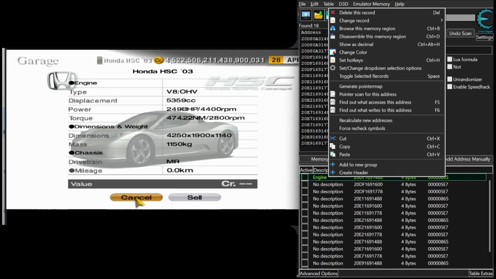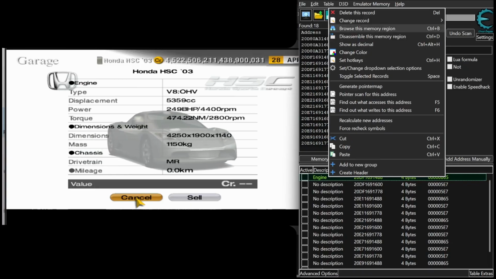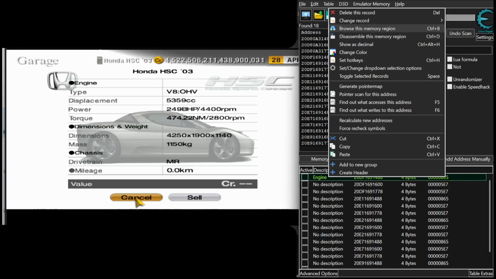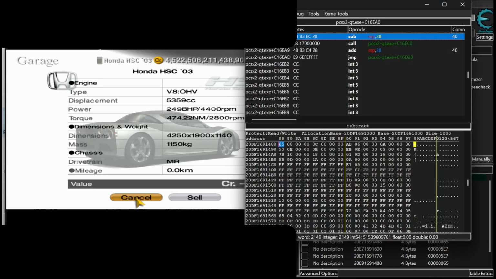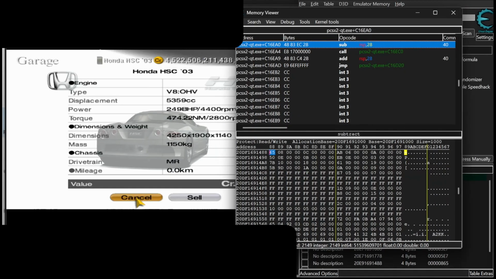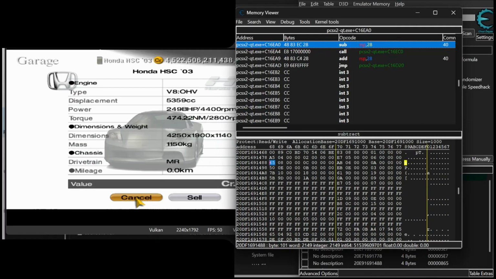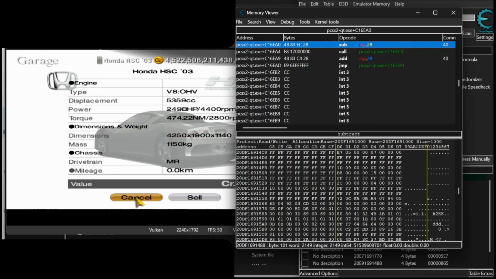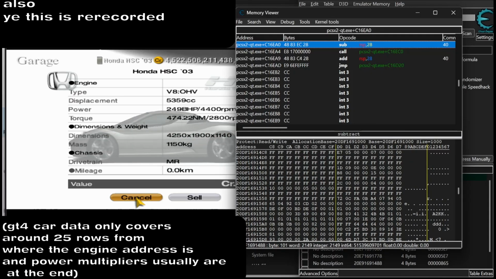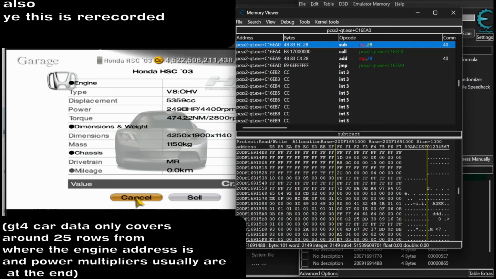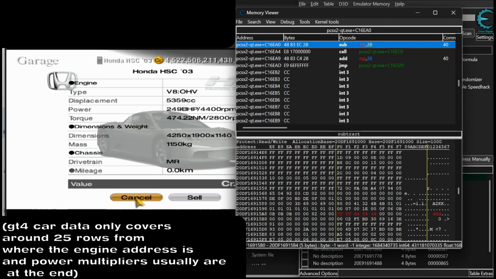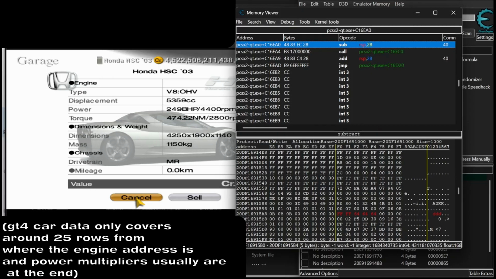To find all the hidden values, click Browse this memory region. You right click on the engine, or whatever the part is, click on Browse this memory region, and now you have full access to the inner region of the game. All of these numbers here are values for your car that you've currently selected. This one that's been highlighted is the engine. For the interesting things, scrolling down, I think it's around 25 or so lines, and then you should be able to see this row of text called FF646464 or along those lines.